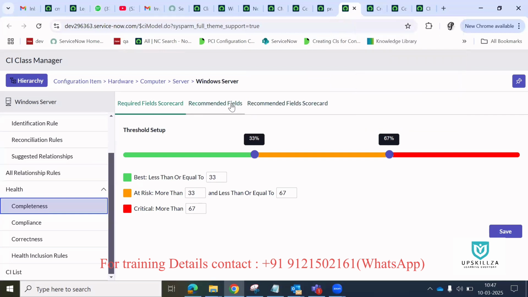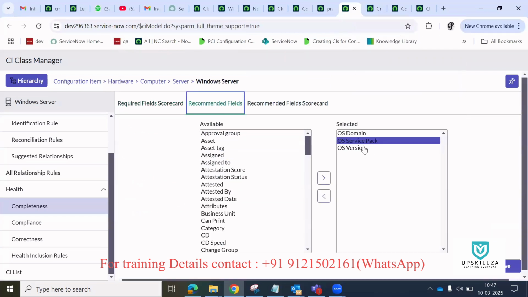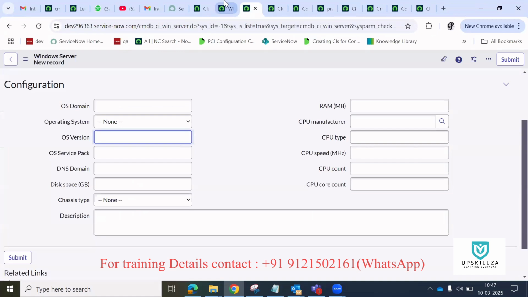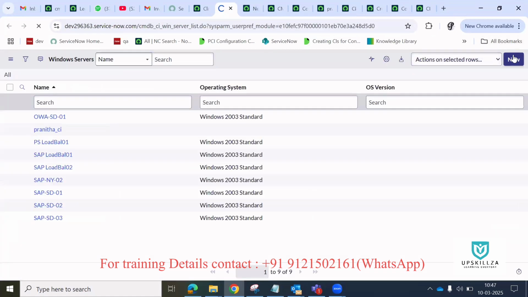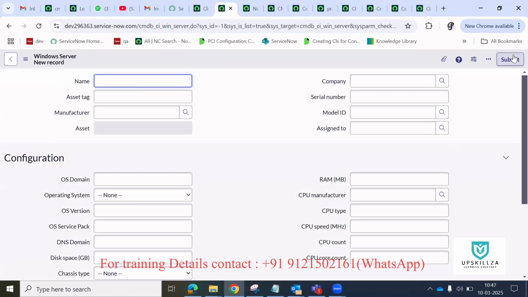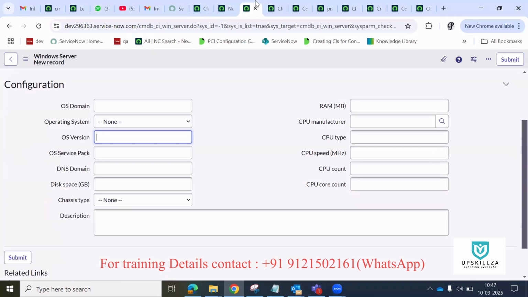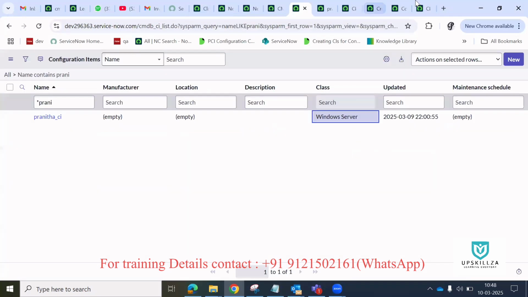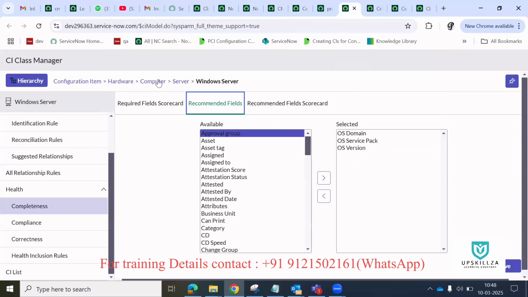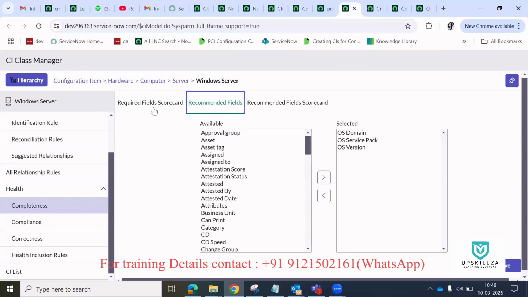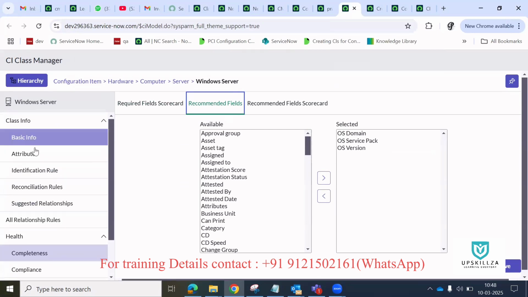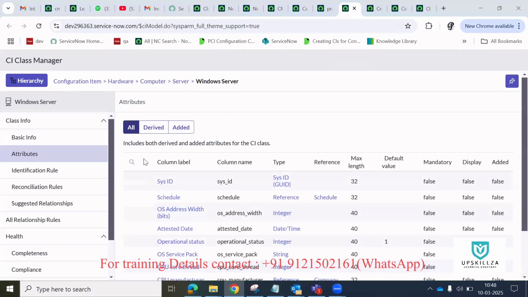You are asking about the recommended fields, right? Correct. Basically, when we say completeness, how complete the CMDB is, all the CIs have these fields filled in, in the right format. Do we have standard fields and best practices available, or does it depend per customer? Some customers will have different fields. Yeah, absolutely. Let me tell you. I have shown you the attribute information, right? For example, if you take this Windows class, these are the attribute information, around 112.